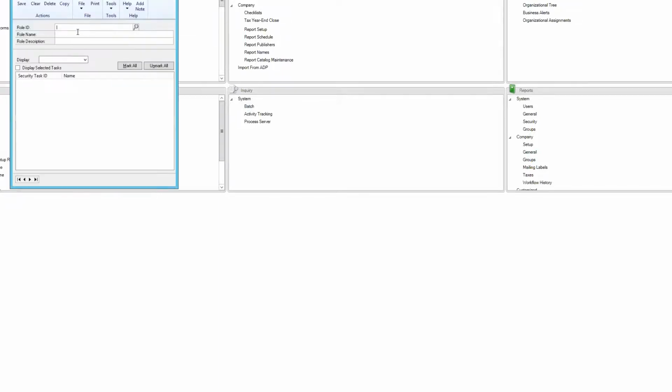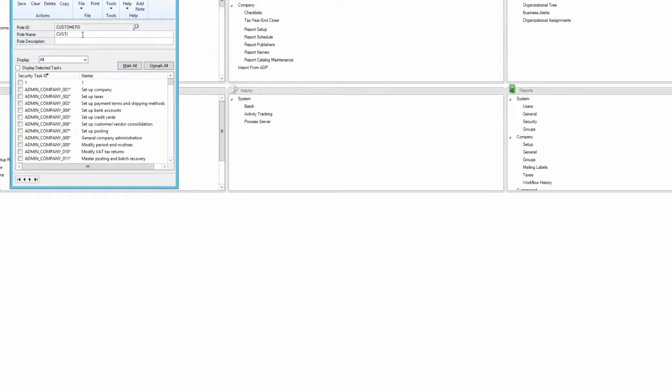What we need to do now is assign our task to a role, right? So I'm going to be generic again. We're just going to name it customers. And I'm going to look for that customer sales report.